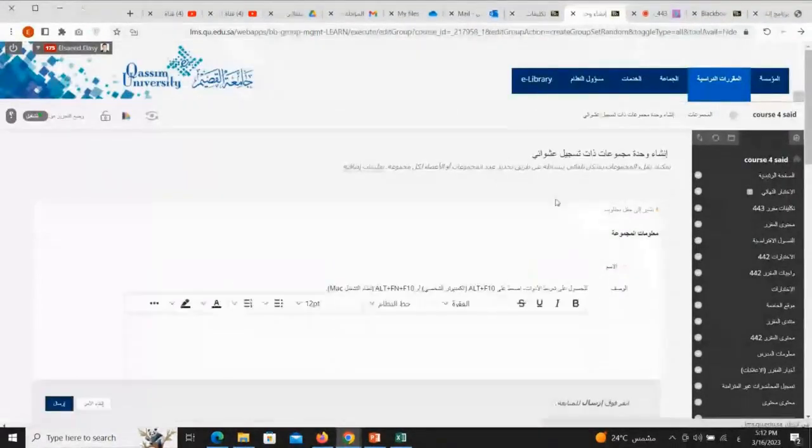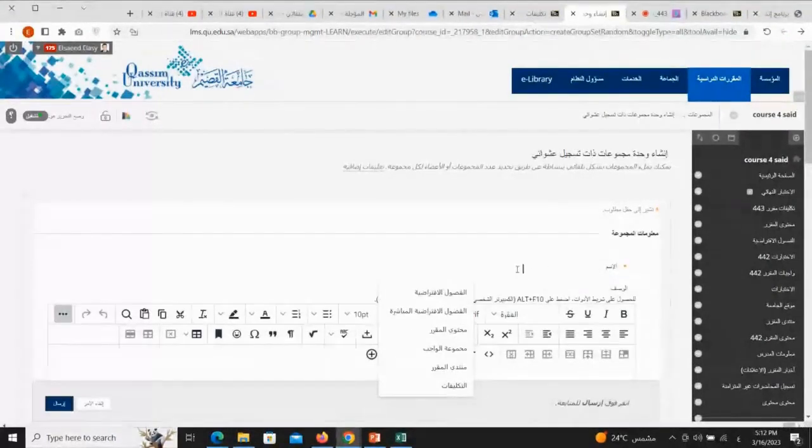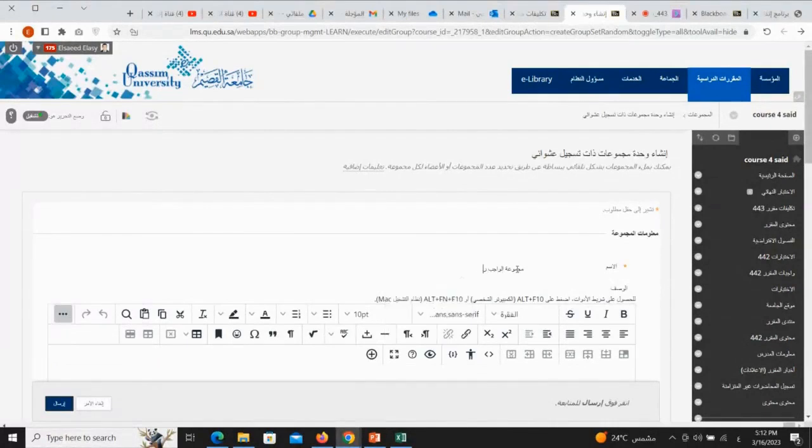You will notice that it says, okay, give me the name of the group unit. Here, I will say homework group. Now you should write a number here, but don't put an exact number. Why? Because the system will take this name. And if you want to create 10 groups, the system will automatically create those 10 groups. It will be homework group 1, 2, 3, etc. Unlike the first type where you had to specify it.